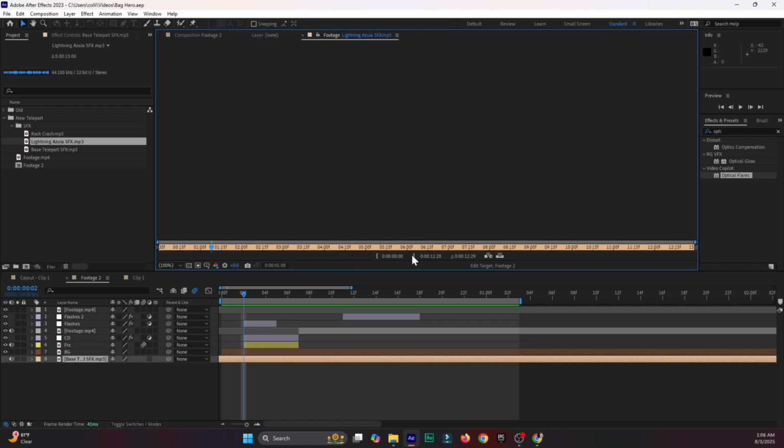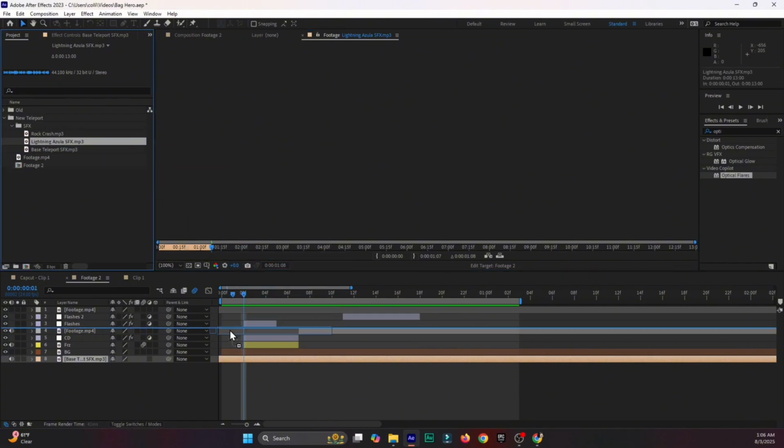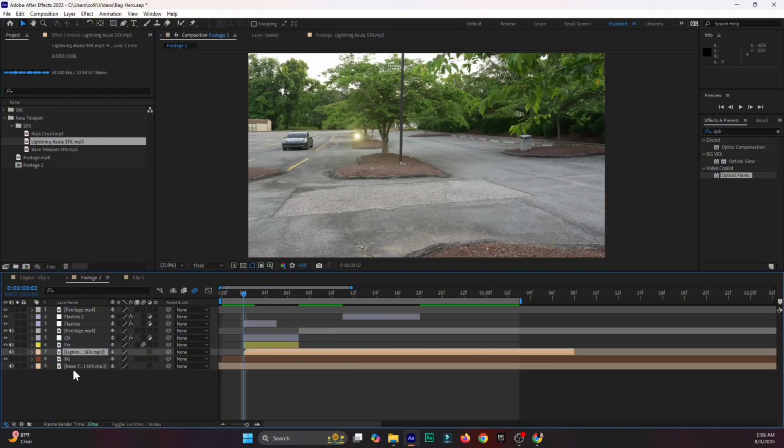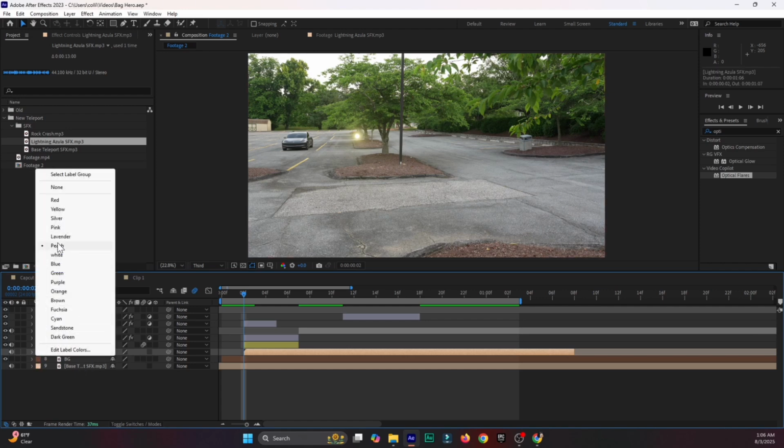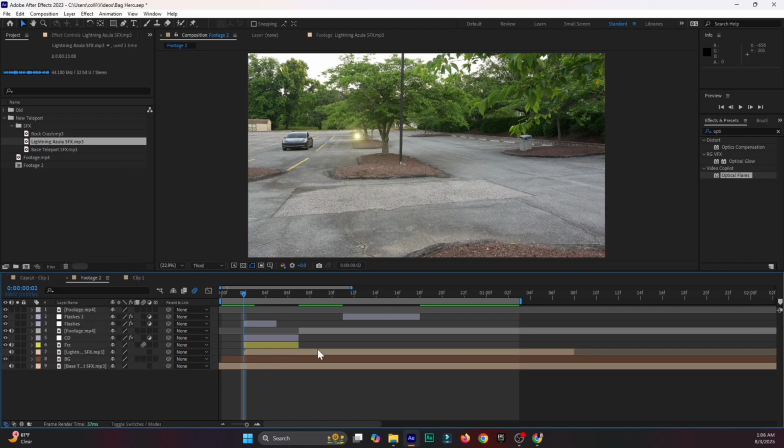Just right around here, click on this specific set out point to current frame. Click on that, and then just drag this sound effect in here. Now, of course, I have already color coded my sound effects. That's the reason why it's a peach color. So feel free to do the same thing to yours. I mean, you can do that if you don't want to do that.